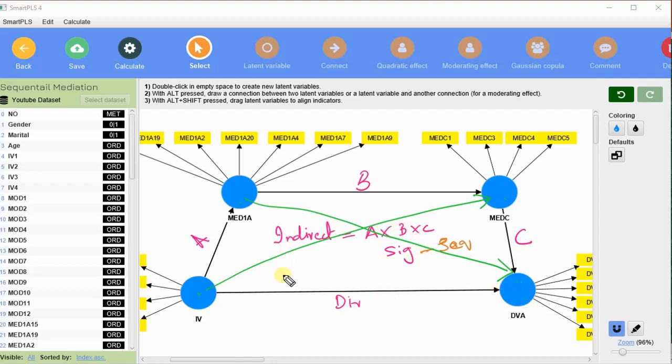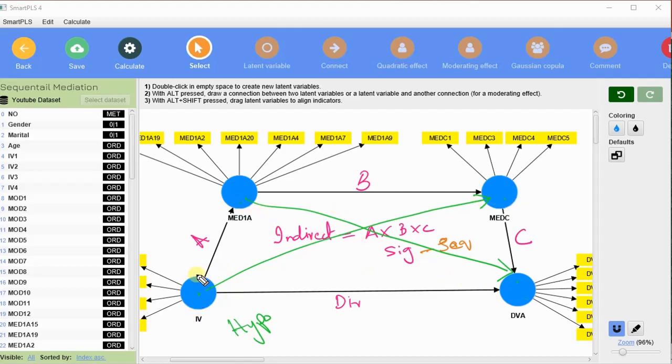In some cases, most of the students make different hypotheses for their studies. They might have made a direct hypothesis that there is a sequential mediation between the IV and DV with respect to mediator 1 and mediator 2.